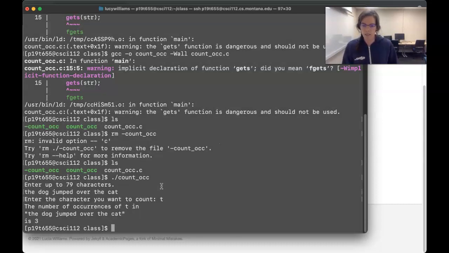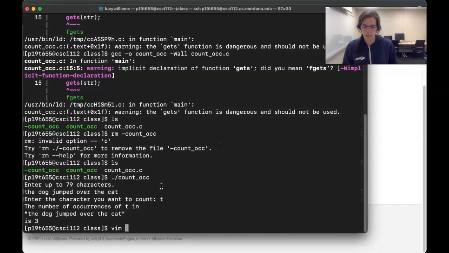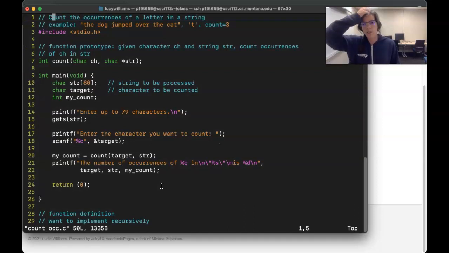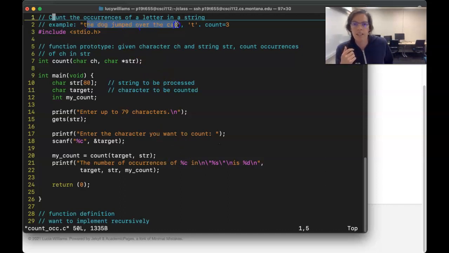We can use recursion to count the occurrences of a letter in a string by calling count again and again. We kind of assume we have this machine that counts how many, say, T's are in any string.